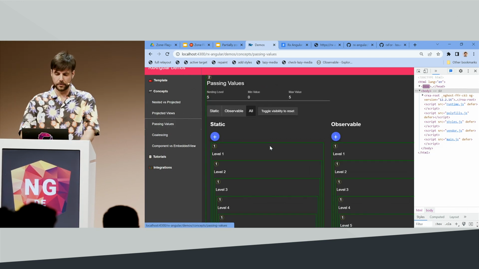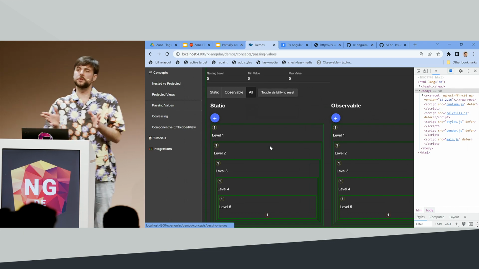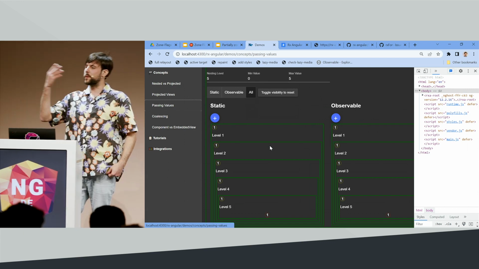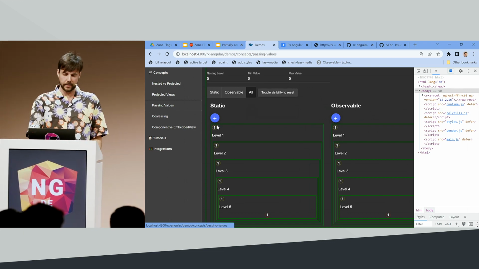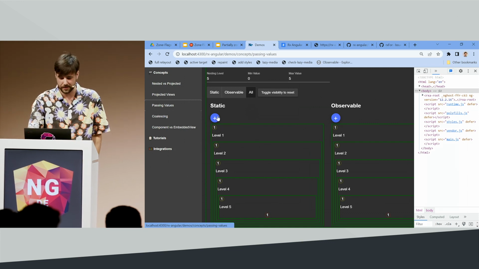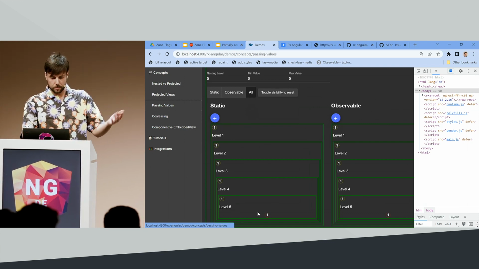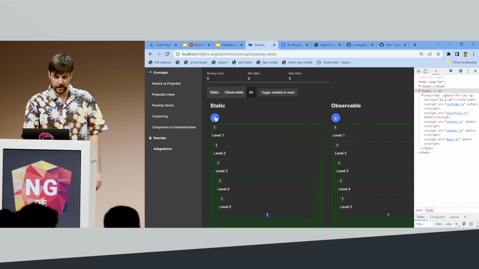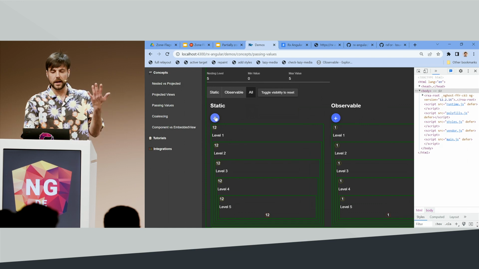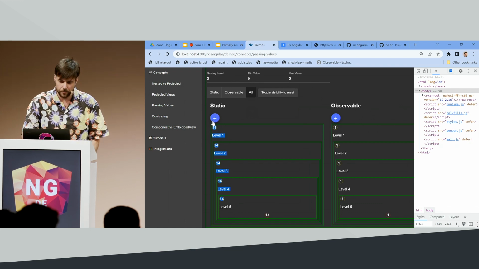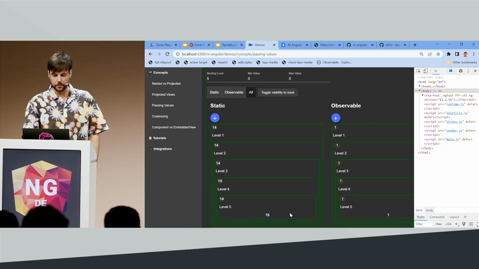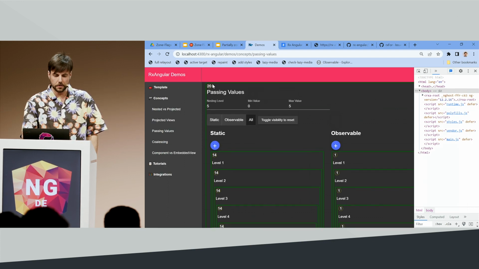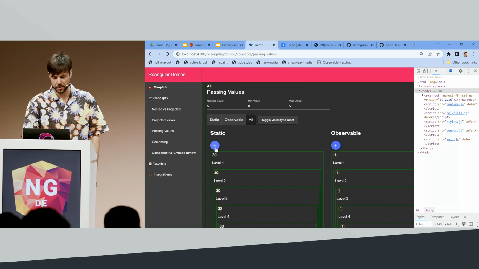Next thing that I want to show you. Our architecture, together with state, enables us to pass observables directly in input bindings. What does this mean to us? This is a set of nested components. Here at the bottom, I have the important value that I need to update. And if I click that button, you see every single component re-renders, the very last one too, and of course also our top component re-renders if we click that button. You see the numbers change, okay?